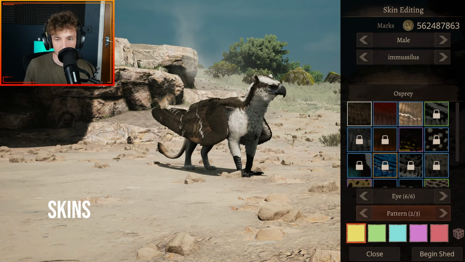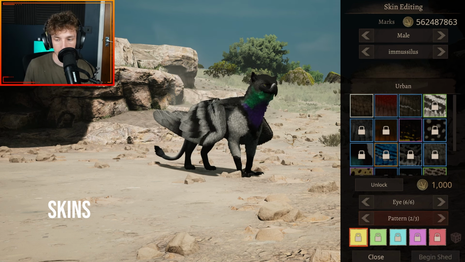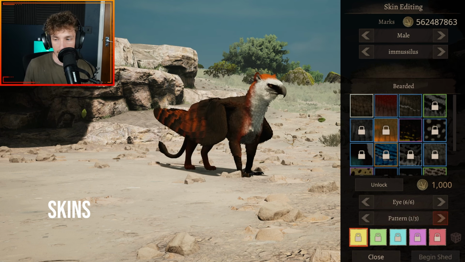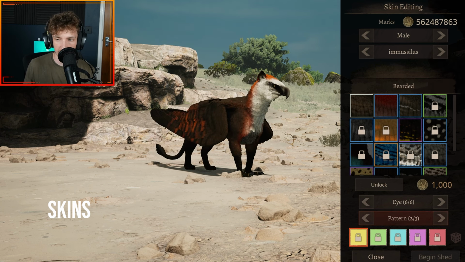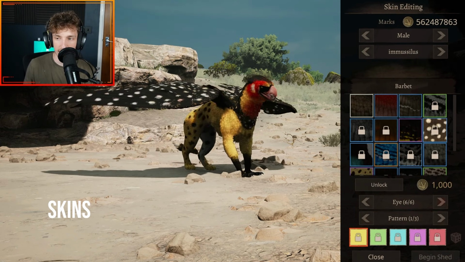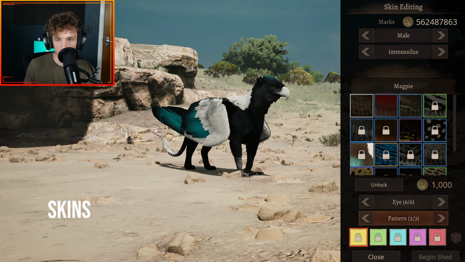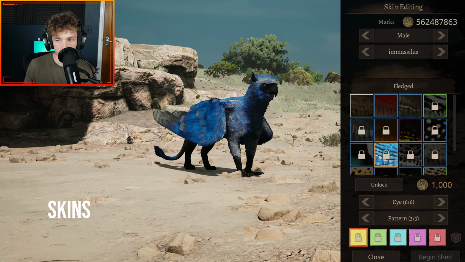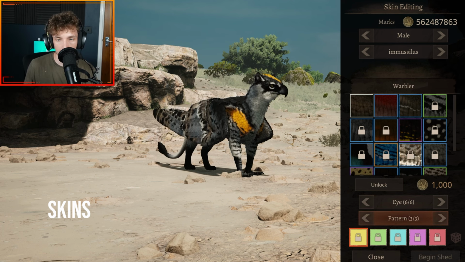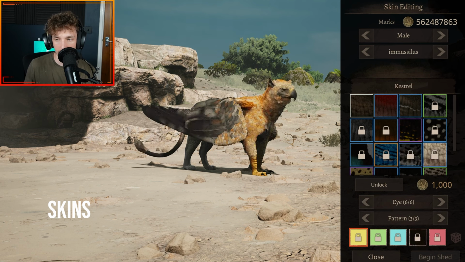You've got the Osprey. You then have the Urban skin. That is followed with the Multi-Punctata skin. The Bearded skin, another gorgeous skin, up there with the Red-Tailed skin, which is my favorite skin. Then you have the Barbet skin. Then you have Magpie, Devious Birds, Fledged, which is gorgeous. You've got Warbler, another very, very pretty skin. Up there, these are my top 3 right now.